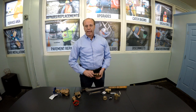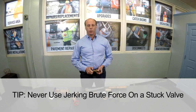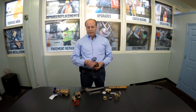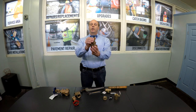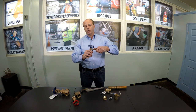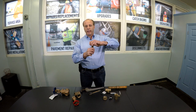What happens is the handle might get stuck, and the inclination is to use brute force, which you never want to do. Any type of valve, you never want to use a jerking motion. On a gate valve, at the very top is something called a packing nut. You can back that off using a wrench a half a turn or a quarter of a turn, and that frequently will loosen up the handle.